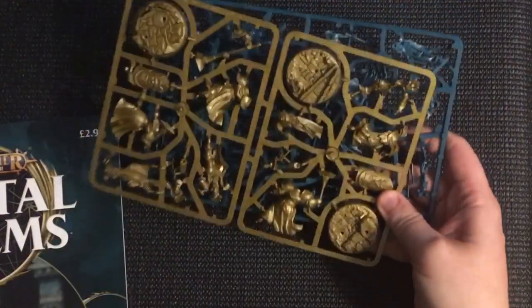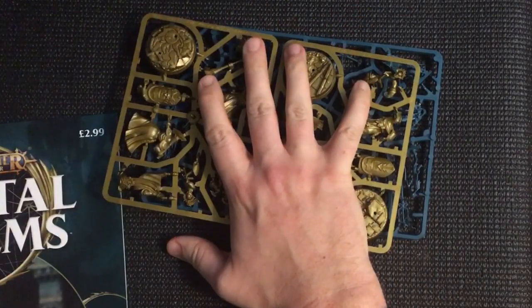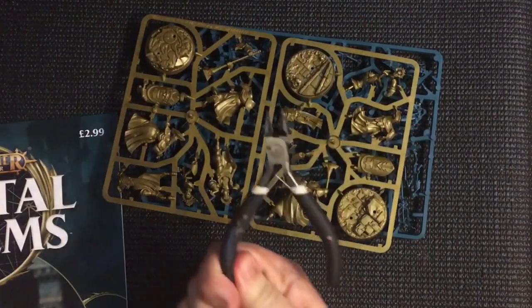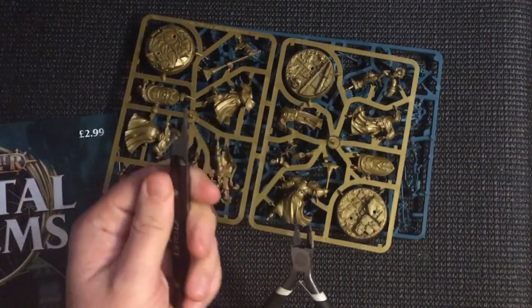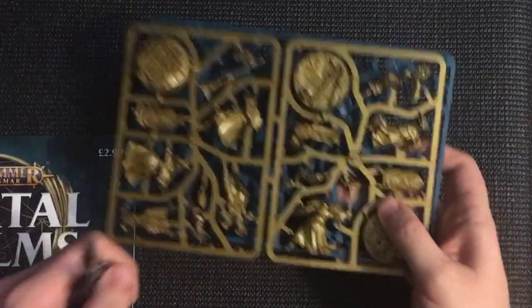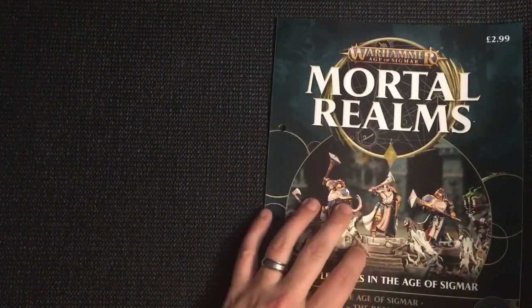Now, before we start clipping these sprues today, I would urge people who are subscribing online to wait until they get their set of clippers and their mould line remover. I'll go into why that's important in a minute. But first, let's have a look through this magazine and find out about Mortal Realms.